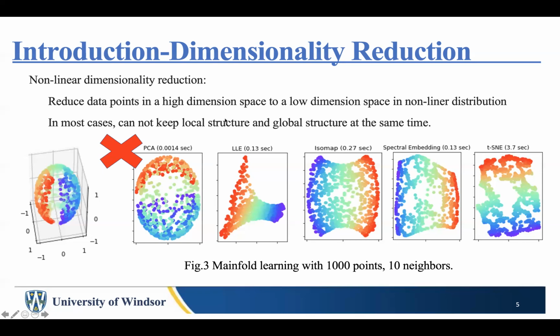For example, the left picture is a sphere in a 3-dimensional space. It can't be separated well using many lines. PCA doesn't work well because it can't cluster data points according to the similarity described in similar colors. But using nonlinear mapping or embedding, such as LLE, Isomap, t-SNE, the structure can be visualized better. In most cases, most of the nonlinear methods can't preserve local structure and global structure at the same time.